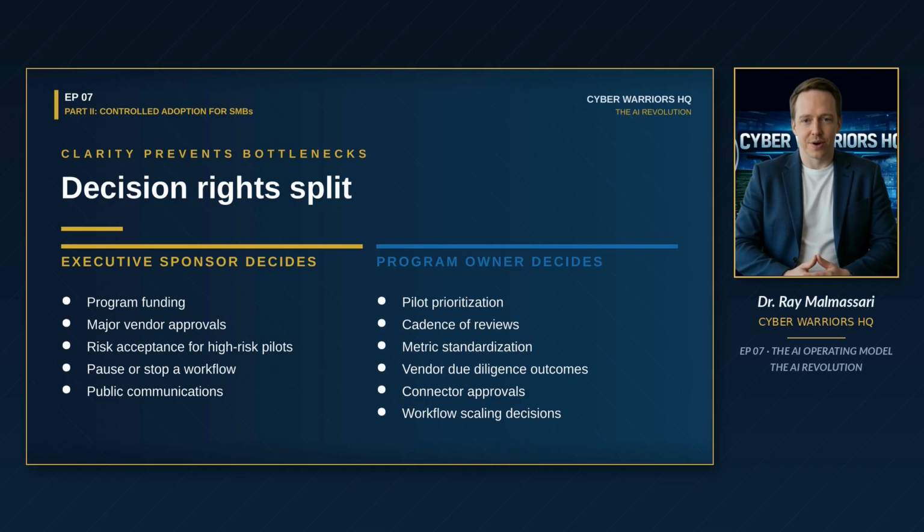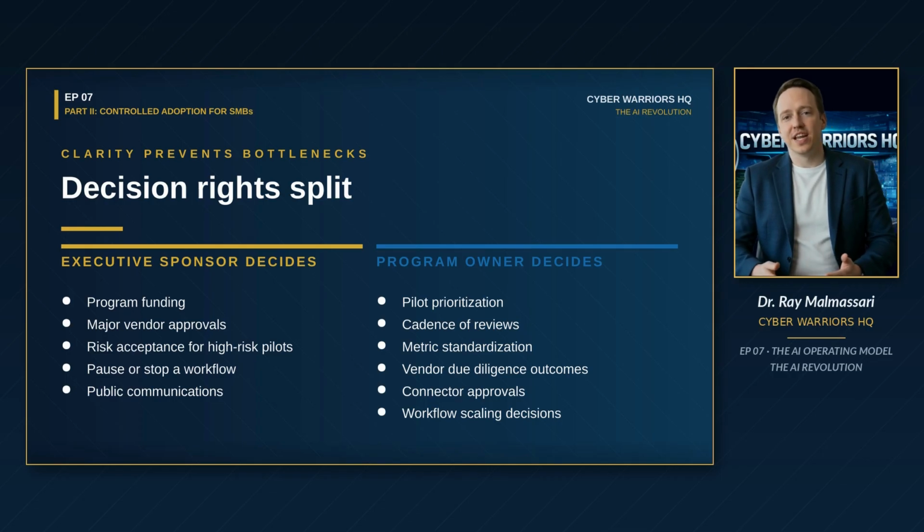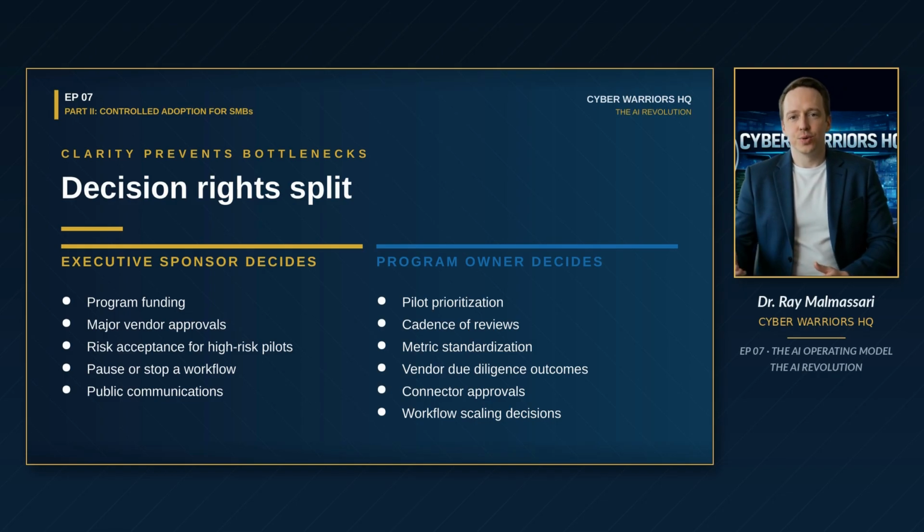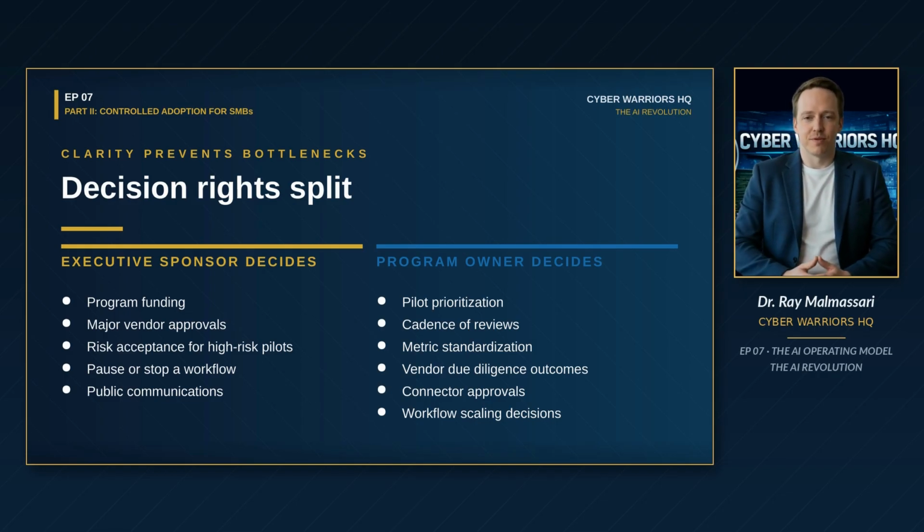Decisions made by the workflow owner: day-to-day operation of their workflow, quality checks, user training within their function, initial scoping of changes within their workflow. Decisions made by the security and privacy reviewer: approval or rejection of new use cases against the 7 guardrails, connector scoping, data classification application, required mitigations before a pilot starts. That clarity is what prevents 2 things from happening. 1, every small decision flowing up to the executive sponsor and clogging their calendar. 2, people freelancing decisions that should be reviewed.